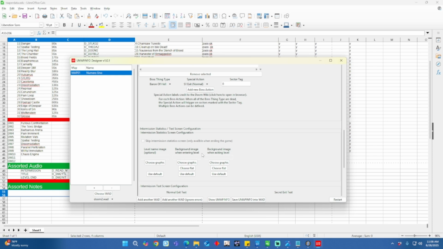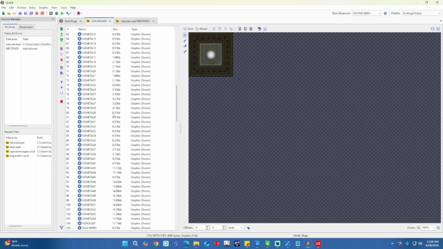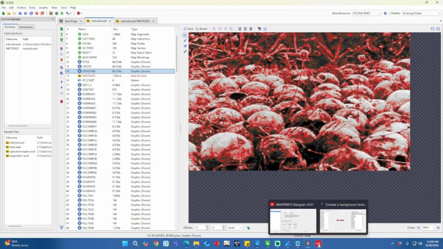And we're going to choose background image for entering and exiting the level. For that, we will use, where was that? I still have Slade open so we can see. Splash BG, that's right.